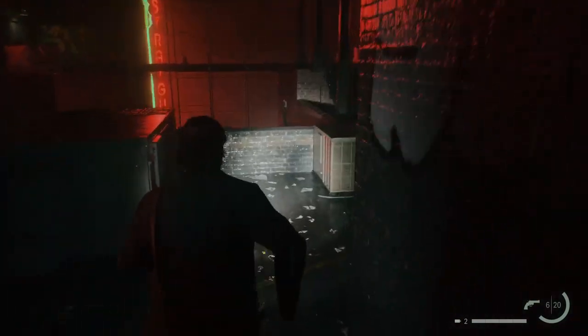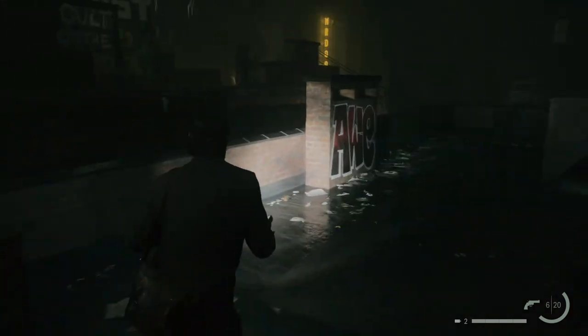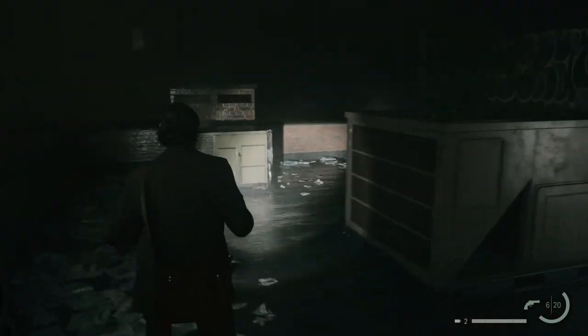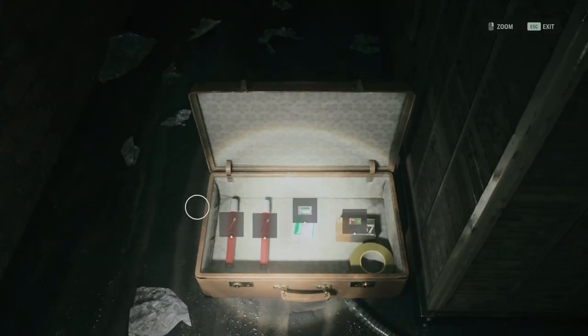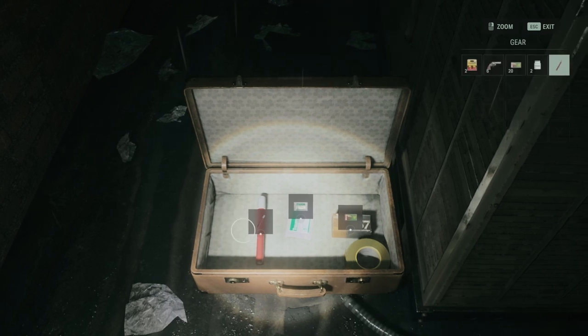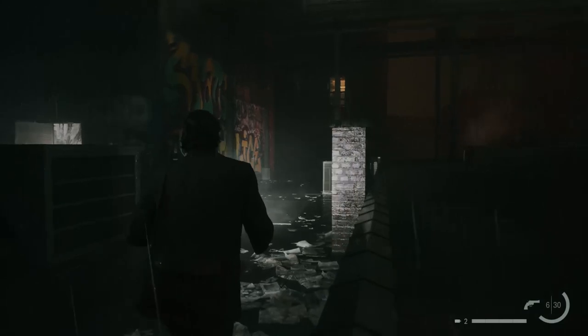So let's check the first stash. I think it's somewhere here, hidden behind these walls. And yeah, there's the first one. So we have some flares, medicine and an ammo, very nice.